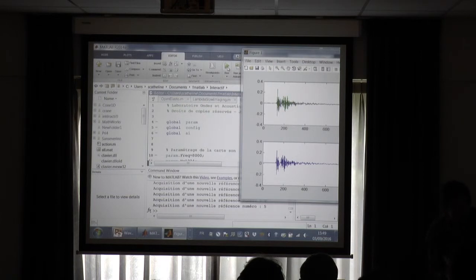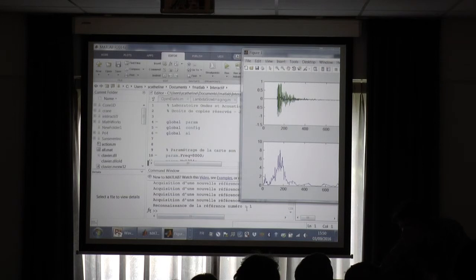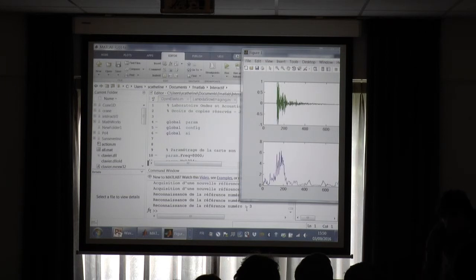Now I'm going to do the time reversal experiment, but I won't really send waves inside. I will use correlation to compute the field that we would observe in a real time reversal, since we can show mathematically that time reversal is a spatial-temporal correlation, so MATLAB can do the correlation. When I knock on point number 1, the computer with correlation can see that the maximum of the time reversal field, or of the correlation, is on point number 1. So you can see here that he recognized that I knock on point number 1. Now I knock on point number 2, 3, 4, 5.